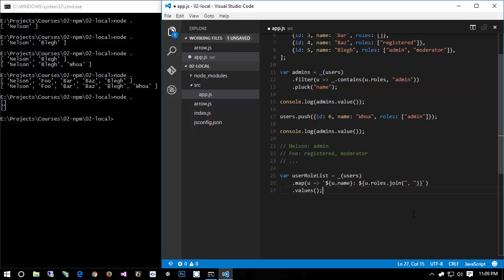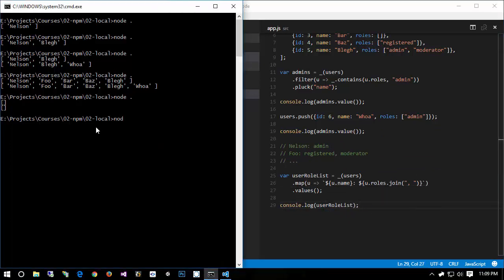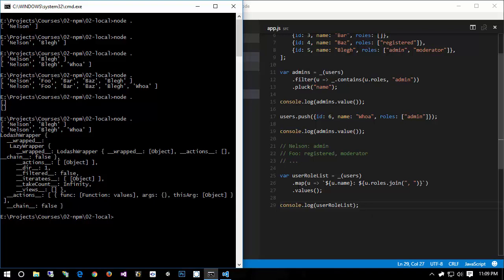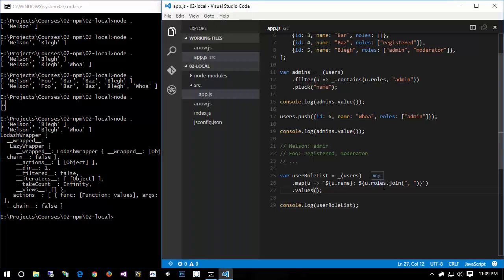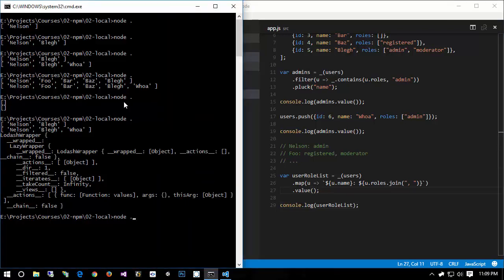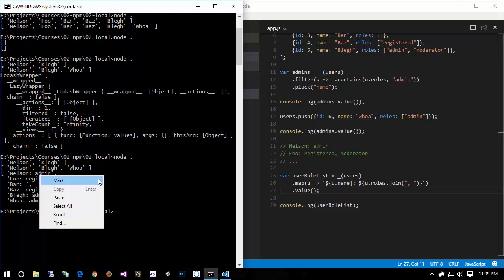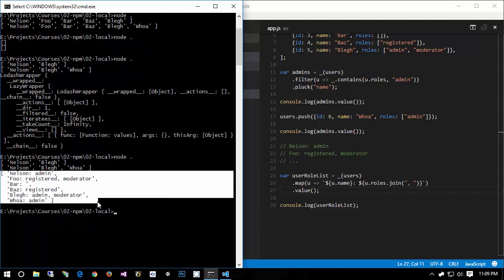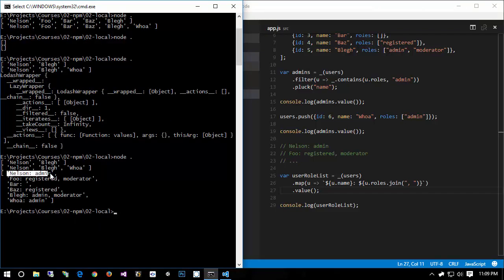And then I'm going to say values. Now I can do console.log userRoleList. I don't have to specify value again because now we just have an array. And if I were to invoke that, or whoops, I said values, didn't I? I meant to say value. There we go. So now we see we have an array of strings with that format.